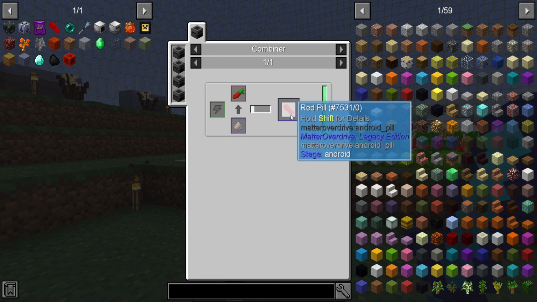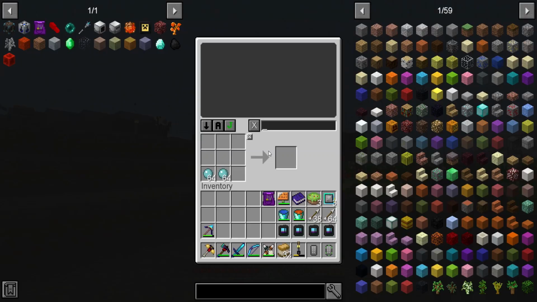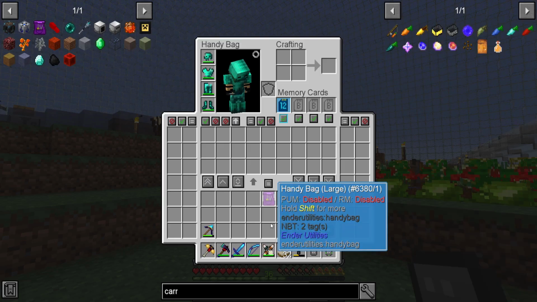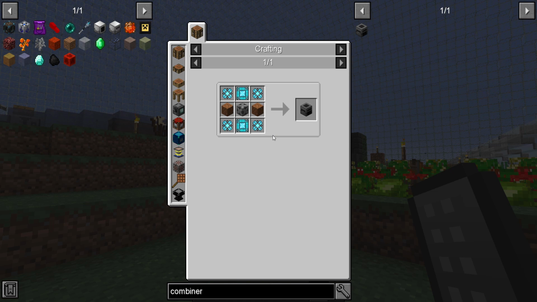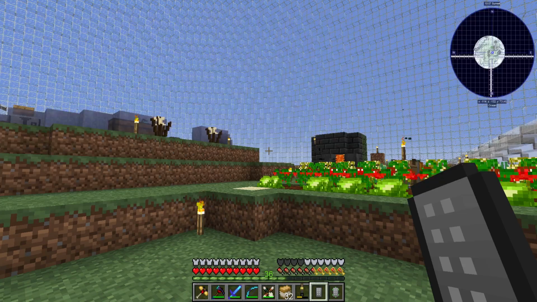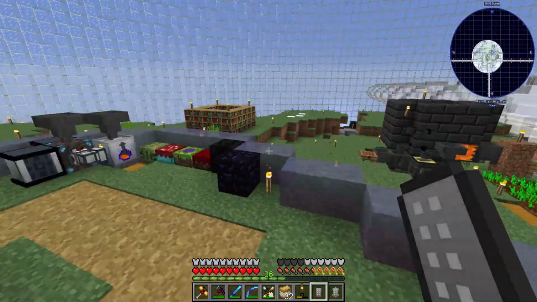It requires a combiner and a redstone carrot, which I might actually have. I do have redstone carrots. So then let's make a combiner from Mekanism. And this might take a little bit of work to do here. Bit of crushed diamond, enriched alloys. So I need a metallurgic infuser, which I don't think I've got yet.